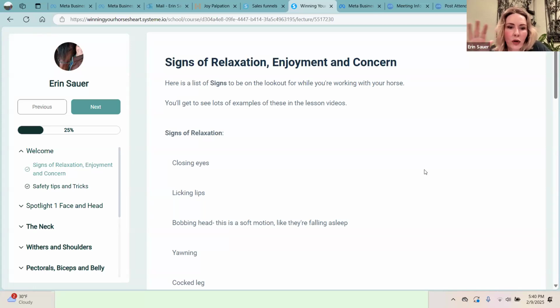If you have 4 horses and we're doing the ears, just pick one of the videos on the ears. Watch them yourself and go, oh, I'd like some feedback on this particular horse, but just one horse so I can get through them all. And if we're doing 2 affections, then you can submit 2 videos, and it can be the same horse or a different horse. Okay, we'll talk about that a little bit more as we go on, but I'll be able to get through them a little bit easier.